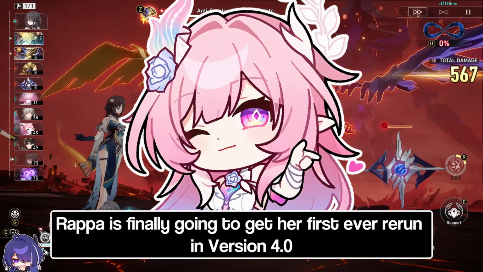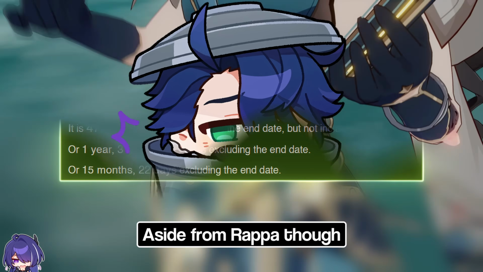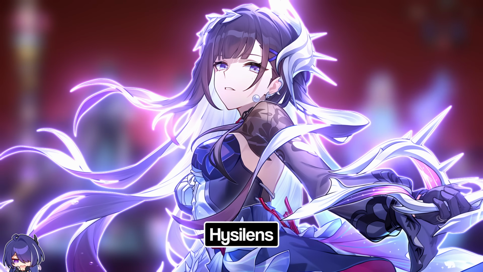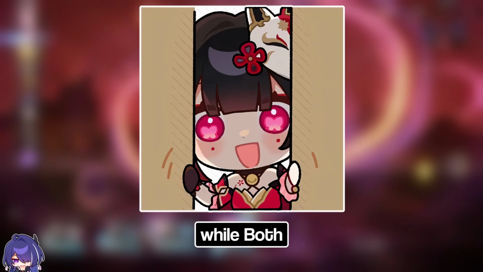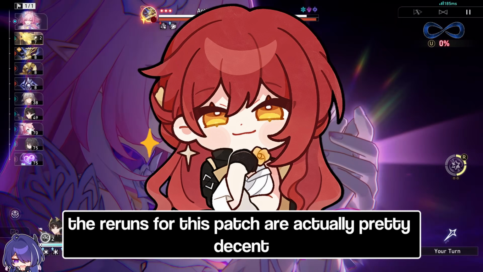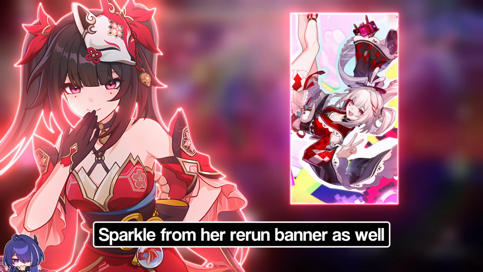ever rerun in version 4.0 after 479 days since her initial banner went live, and yes, I counted the days. Aside from Rappa though, there are going to be 5 more characters who are going to get a rerun in this patch, and these characters are Hyacinth, Black Swan, and Sarydra, who are going to be featured in this first half of the patch, while both Evernight and Sparkle will be featured along with Rappa in the second half. Honestly, the reruns for this patch are actually pretty decent, and in my opinion, if you're someone who is looking to pull for Sparxie, you should also try to get Sparkle from her rerun banner as well.